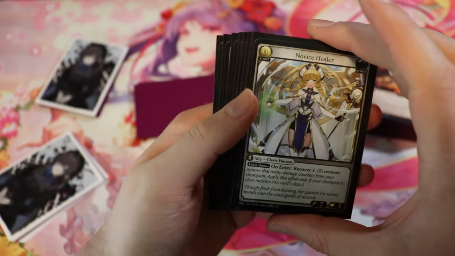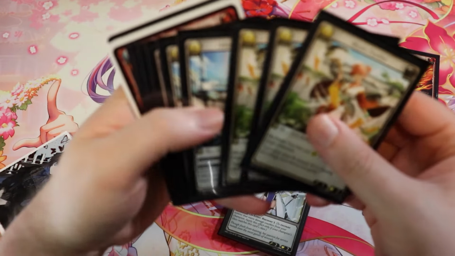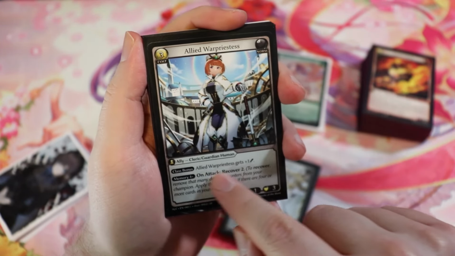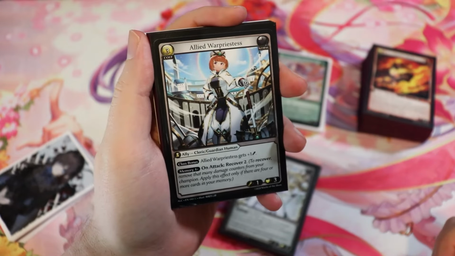It's really good. We do have another option for this that's a little bit more resilient and a little bit better against the ally matchup, which is the Allied War Priestess, which I run in the sideboard. It's a 1/3 for 3, and then class bonus, it'll get +1. So it's actually a 2/3 for 3 if you're a cleric, which is really good. And then memory 4+ on attack, recover 2.